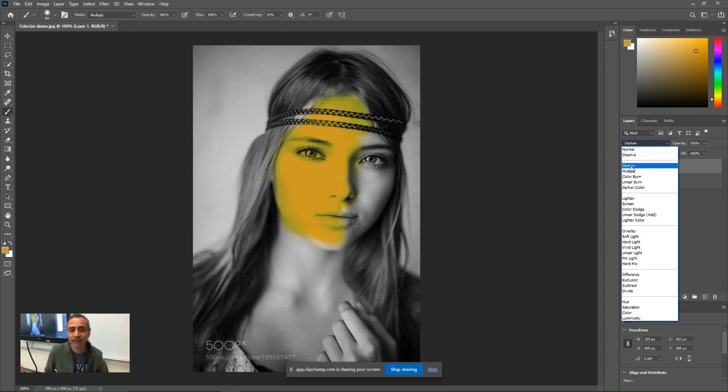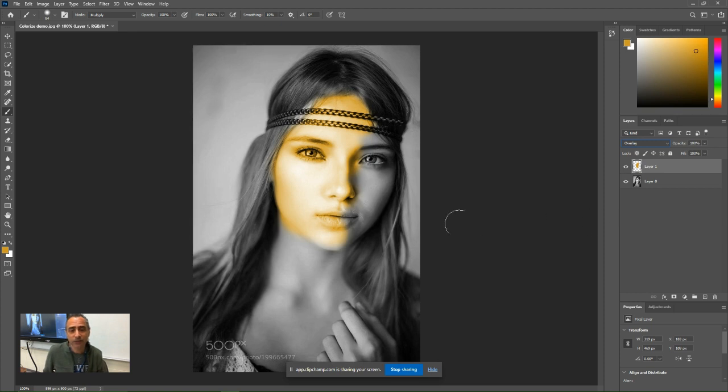Basically, darken means that if the layer underneath is a darker shade than the pixels that are floating above it, it's going to show through, but it's going to block everything else. For you, I would just scroll down till you find something you think is cool. Now, for this exercise, I have the instructions made so you choose overlay. But if you see something else that looks a little cooler, go ahead and use that.